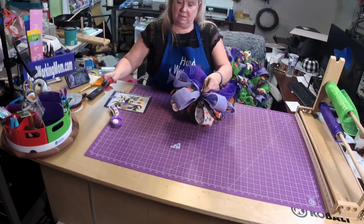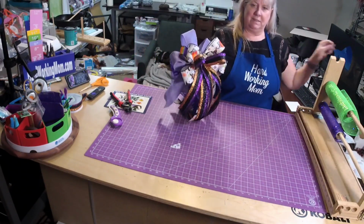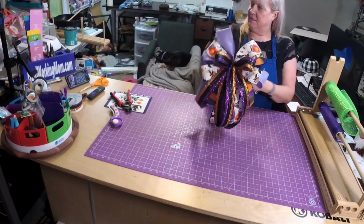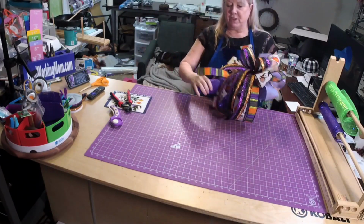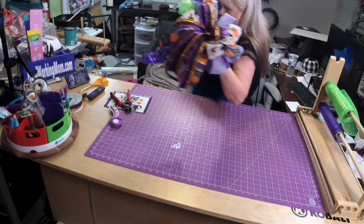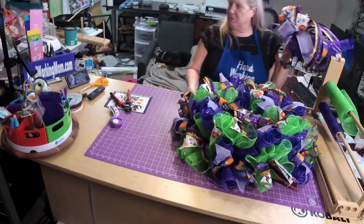Now, I'm going to clip this off. So you see we have the mesh in the back, and then we have all of our ribbons. So the mesh you're not going to see a whole lot until we get it in the bow. I mean in the wreath. Aha! In the bow. Yeah, that was funny.